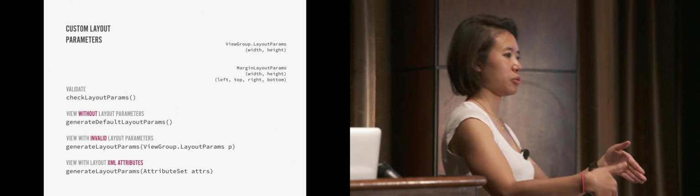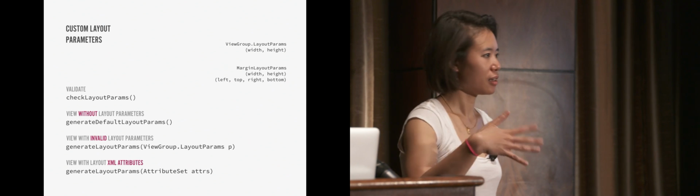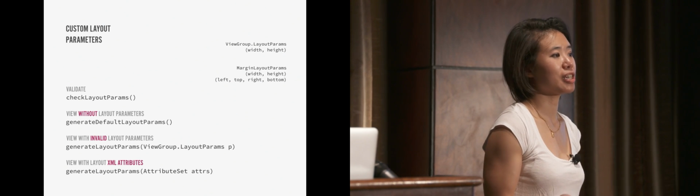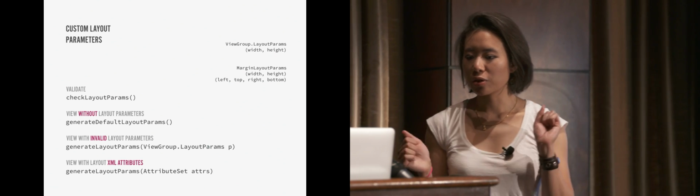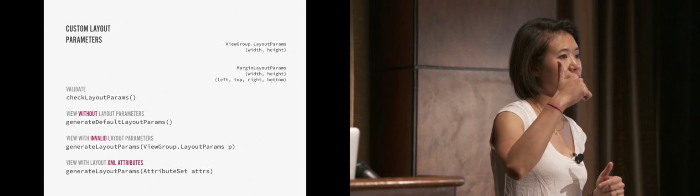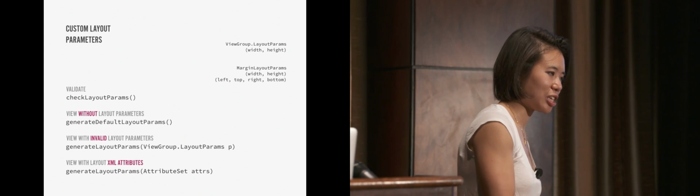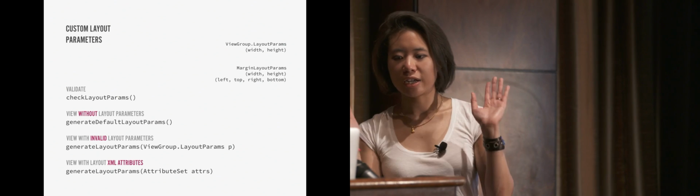And in order to use margins within your custom views, you have to start letting the view group know that this is the layout params that you're going to use when you're instantiating. And there's 4 methods that you implement to get either margin layout params or your own custom layout params to be used by your custom view group. So the first one is check layout params. It's a validation method. It checks whether a particular view group layout params instance is valid to use with that view group. So if I stuck, say, a relative layout specific layout params in a linear layout, check layout params would be like, nah, no. That's not what we use around here.